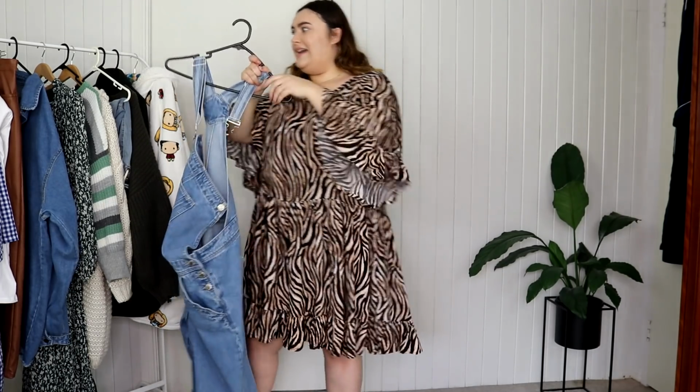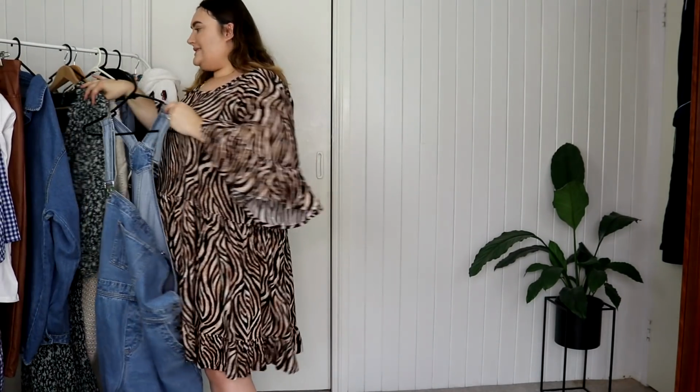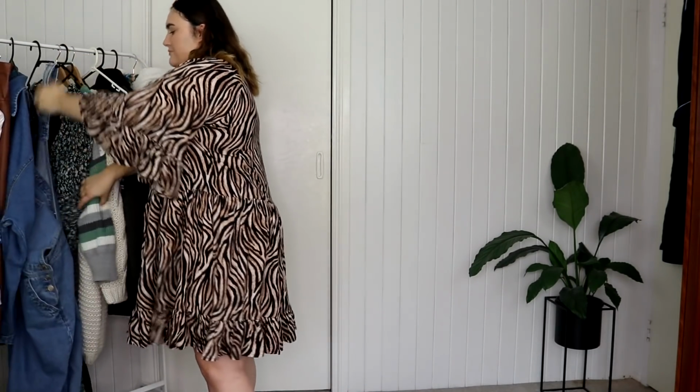I've been looking for that length for some time, and only now are more plus size options becoming available to me. Thankfully I can now buy other ones, but that was the first pair of overalls that fit my body, that was loose mum style and not skinny style. So I think finally the market is catching up, but I've been waiting patiently.